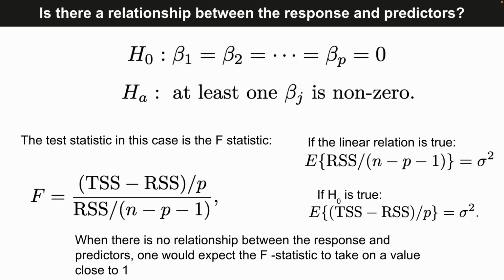And what we know from certain properties, which we are not going to cover, is that the bottom denominator is sigma square. And if your null hypothesis is true, the expected value of that ratio is actually sigma square. The numerator expected value, if the null is true, is sigma square. The denominator expected value, if the linear assumption holds, is also sigma square. So this distribution is expected to hover around 1. That's something that will happen if the null is true.